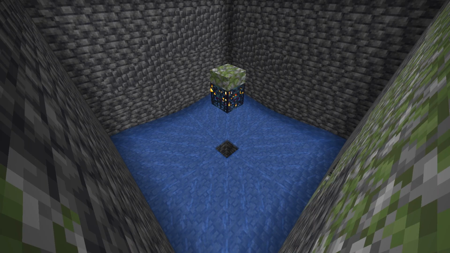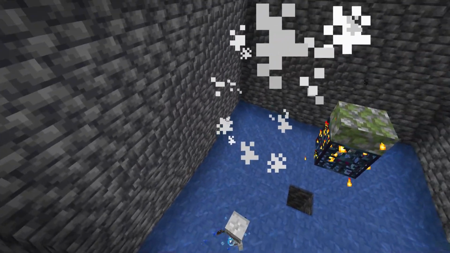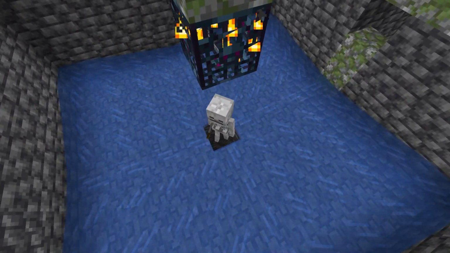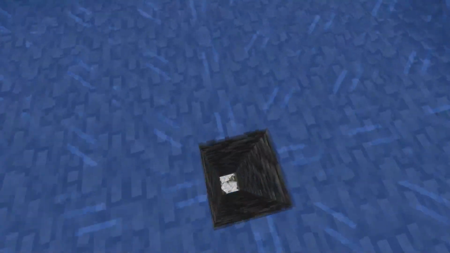Now I didn't show this off in the last episode, but what I did was I dug this thing out by 4 blocks and then put a bucket of water in each one of the corners and dug out the center one. Of course, we had a slab up here to stop spawns from going up there, and these guys just dropped right down the hole.